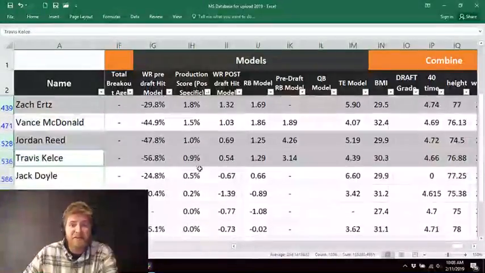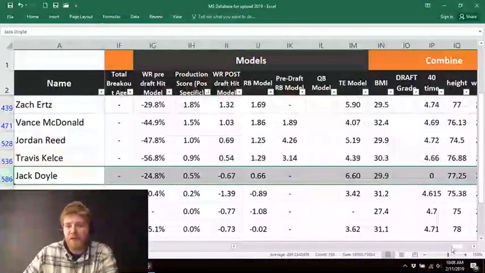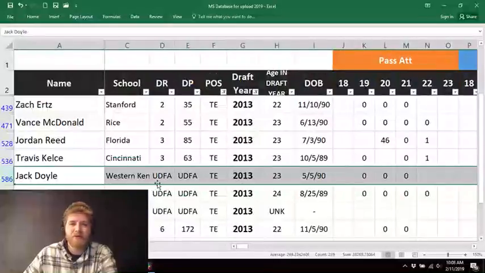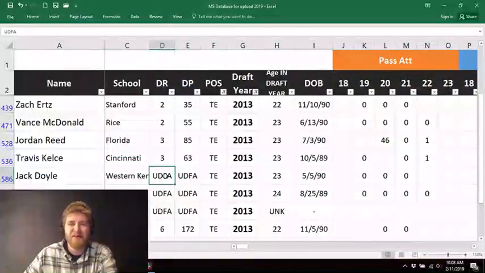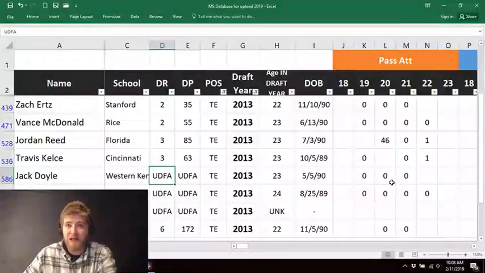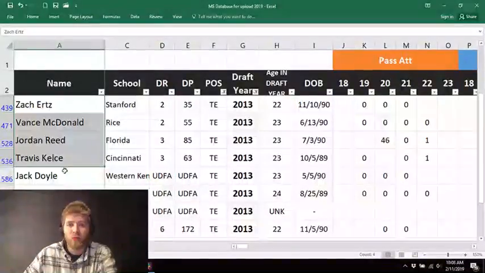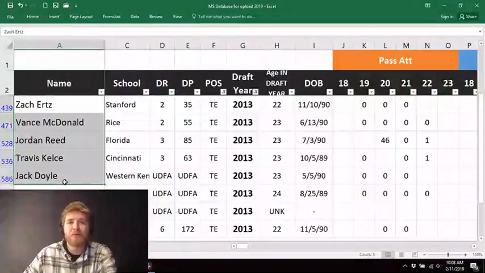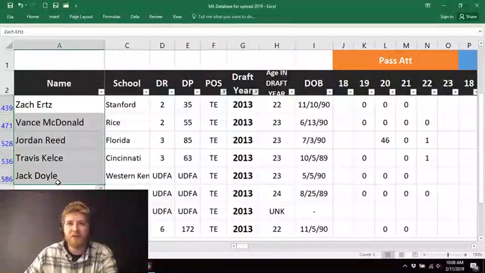So at least there is that. Jack Doyle actually comes up, and I never knew Jack Doyle's name until he started catching touchdowns with Andrew Luck. The fact that an undrafted free agent who did well in the NFL is actually coming up with these names. I don't know of any tight end score that highlighted Jack Doyle before that.